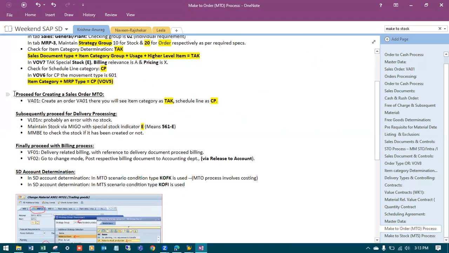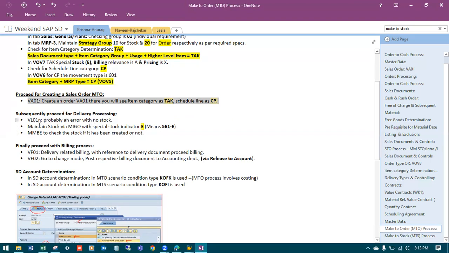We'll proceed as usual with the standard order, using transaction code VA01 to create an order. There we'll see the item category as TAK and the schedule line category as CP. Subsequently, we'll proceed to delivery, VL01, and probably we'll get an error. Why? Because there is no stock.